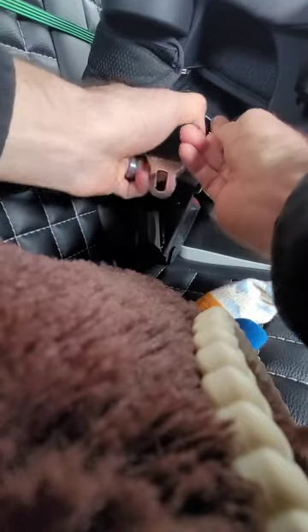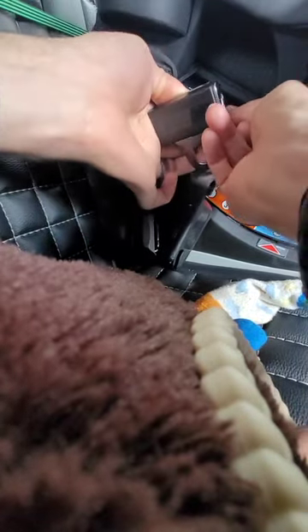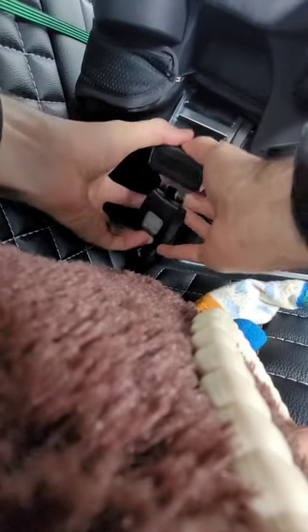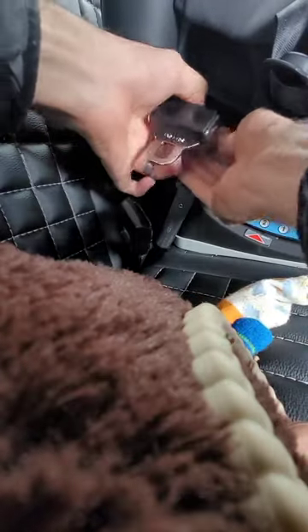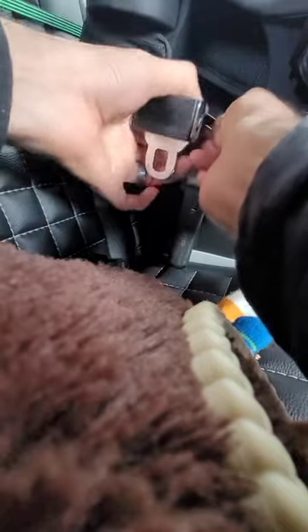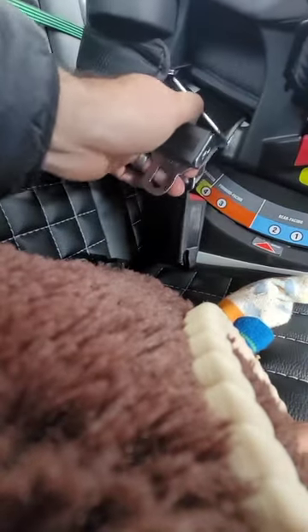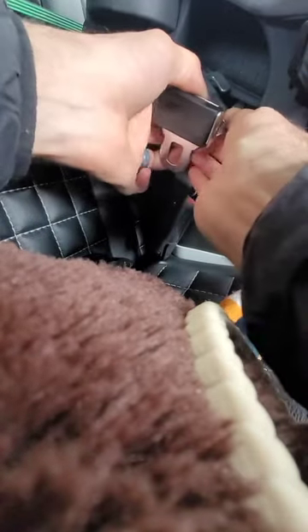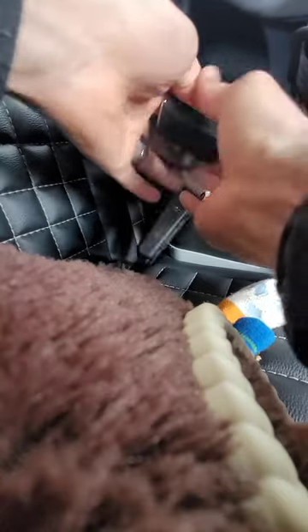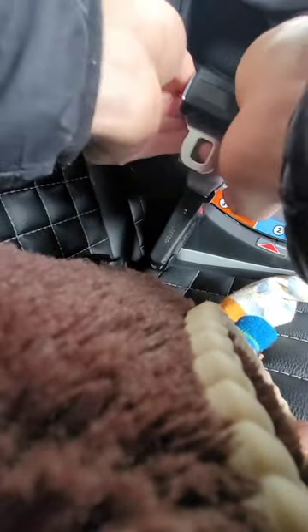I'll just take it off again — it'll take you a few tries to get this. I'm trying to record this as well. I'm going to let some slack out, go up an inch away from it on this side and this side. Watch — this is going to tighten it up big time. Still a little too loose, so I'm going to do it again. Don't be afraid — this is your child's safety, so you want to make sure you're getting this just right. Keep doing it until you get it, don't be in a rush.